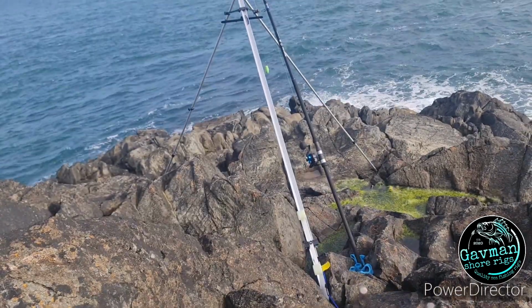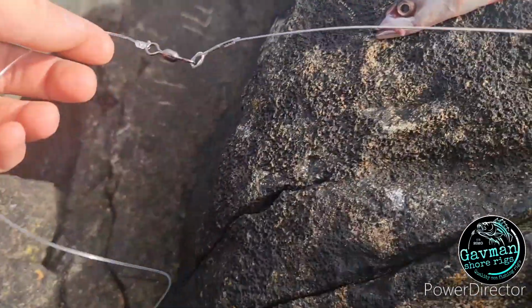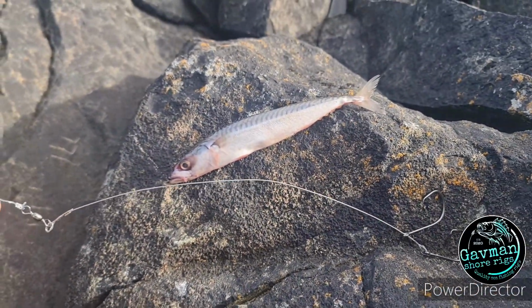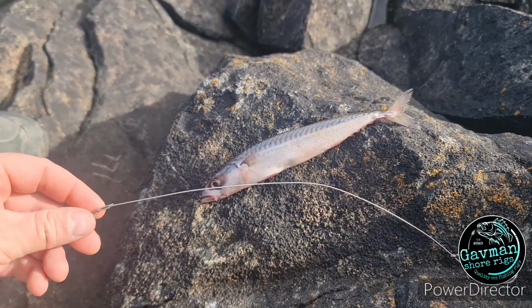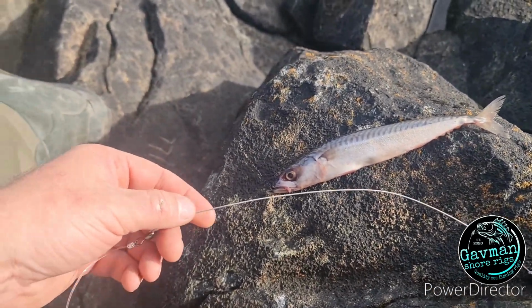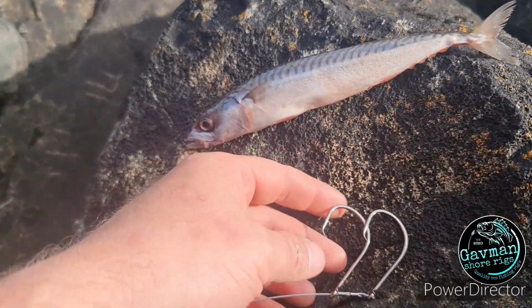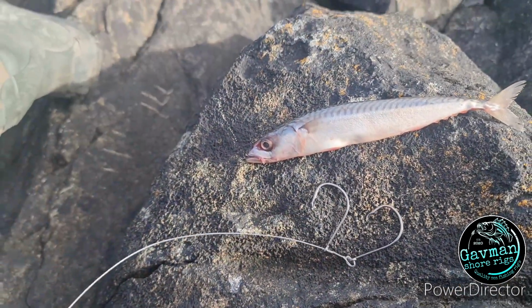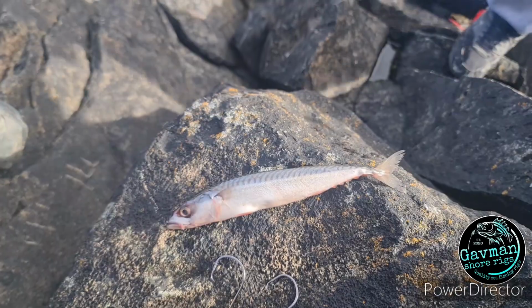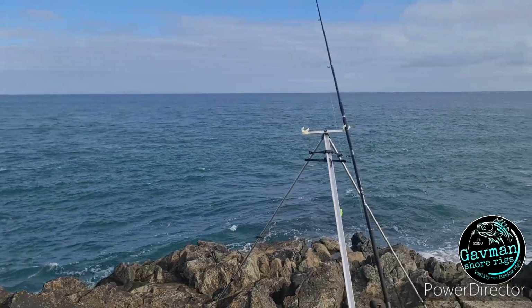So there's a panel rig, and we got a wire bait trace that's probably a foot long, maybe. What's the poundage on this bait trace? 100-pound wire. Yep. So 100-pound wire, and then we've got, what's this? Two circle hooks. Yeah, two 8-0 circles. Two 8-0 circles on a panel. So I'll get that baited up, and then I'll show you what it looks like baited, and hopefully we shall pick up the first fish of the day on that. Fingers crossed, guys. Fingers crossed.